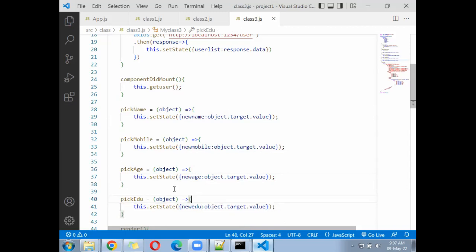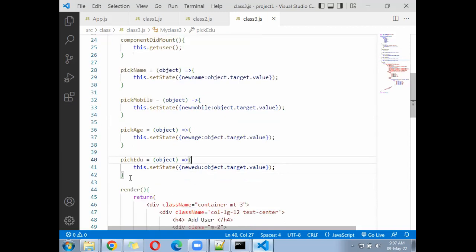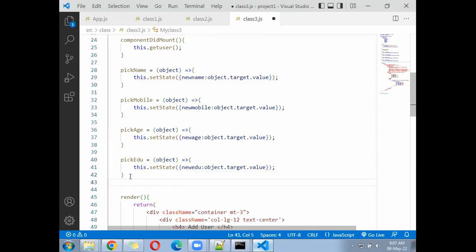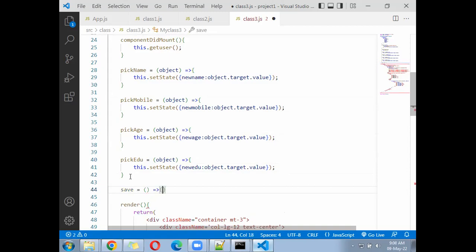Last one function called save function. Alert this.state.newName.